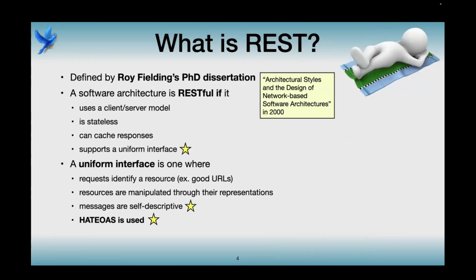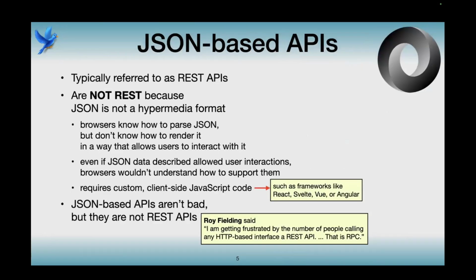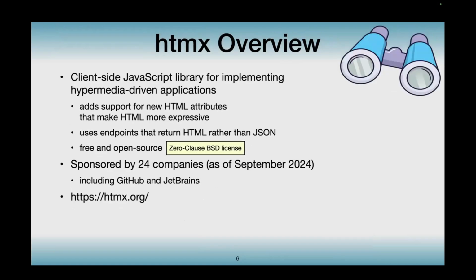You'll also see why what we commonly refer to as REST today is not really REST according to the definition from Roy Fielding, who coined the term. And so JSON-based APIs that we often create today, there's not necessarily anything wrong with them, but technically they're not REST APIs. And we're going to see how to implement real REST APIs that work with HTMX. And so that's really the main point of HTMX, that you can implement endpoints that return snippets of HTML that are exactly what you need to insert into the page at any given point.